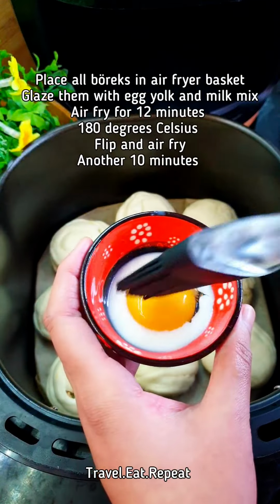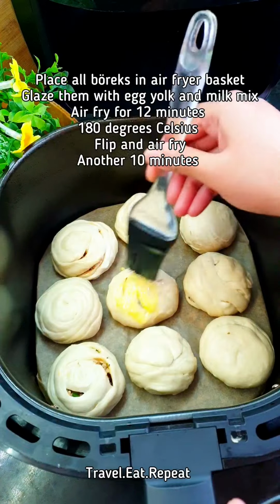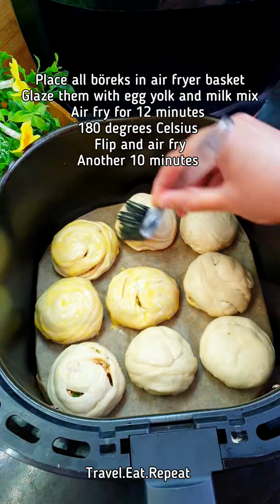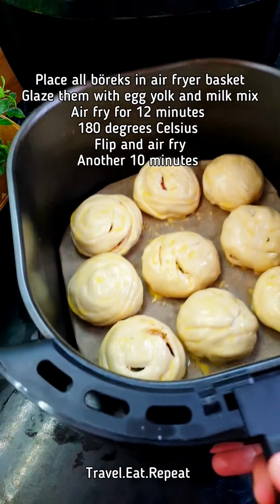So here's the egg yolk. I've added some milk to it. I'm just going to mix it. Now coat them with the egg yolk mixture. These are going in the air fryer at 180 degrees Celsius for about 10 to 12 minutes.